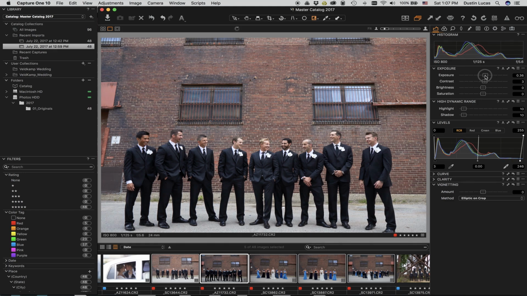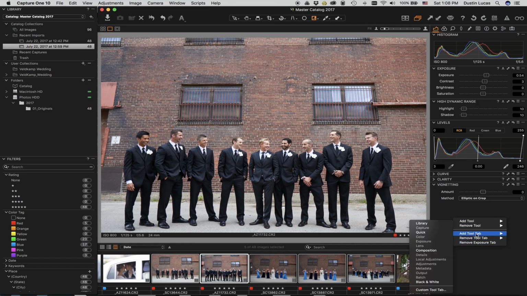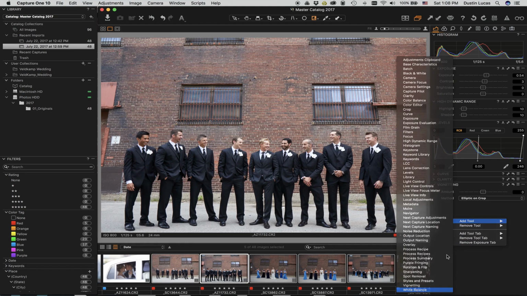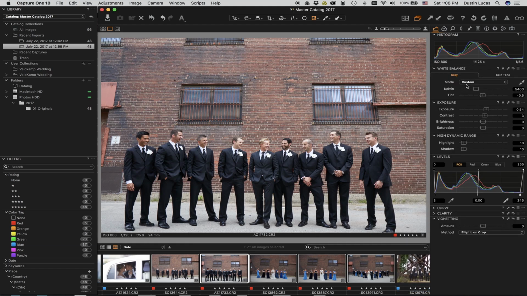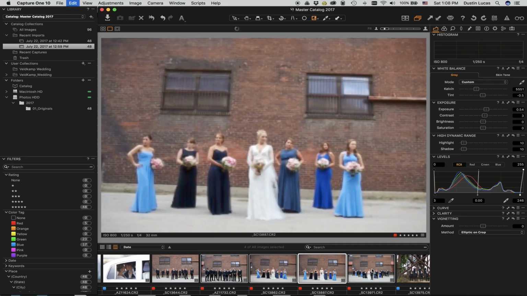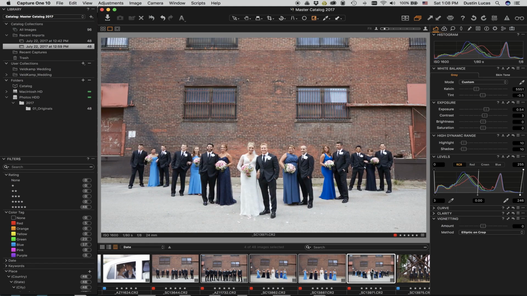But it's not the right setting, right? So we're going to toggle back and forth, adjust that a bit. Looking pretty close here. Maybe a little bit of white balance. Again, we don't have white balance in this panel. Let's just add the tool. Go down here to white balance. I'm going to drag it up to where it's a little more familiar. I'm going to warm up my Kelvin just a bit, toggling back and forth. That's pretty much as simple as it is. I'm going to hold Shift, select these images, Shift, Command S. Pretty quick. Again, that's all I have for you guys for migrating your Lightroom catalogs into Capture One.